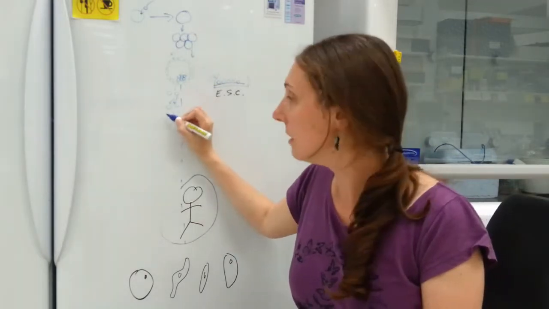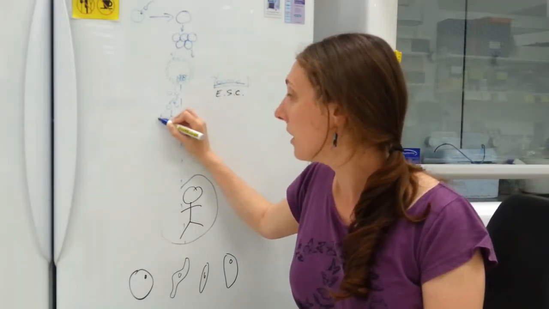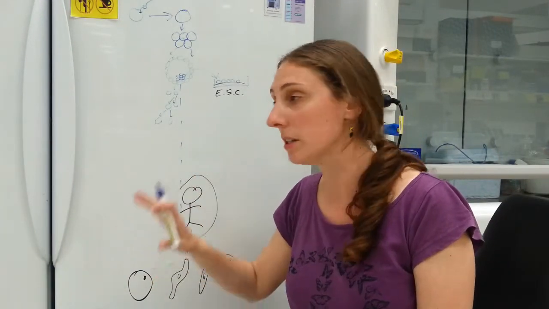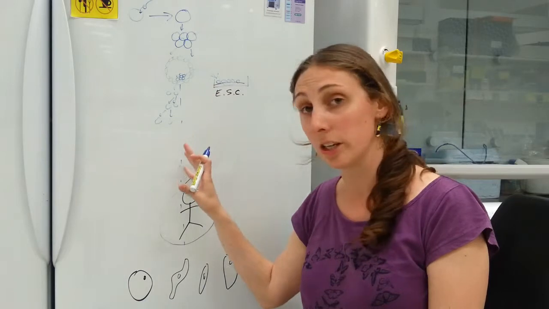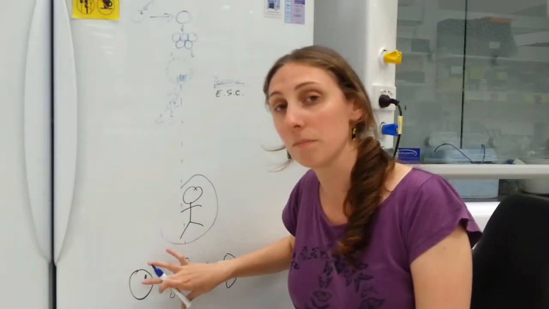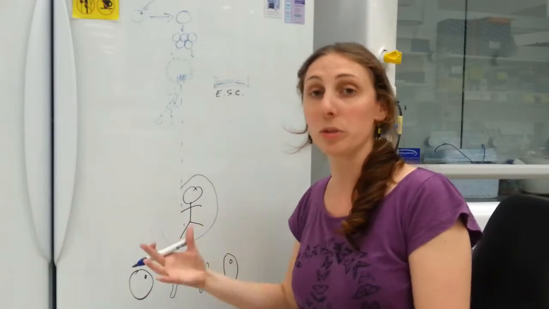Each one of these intermediate cell types is still called a stem cell. I mean, that's one of the definitions of stem cells. The key definition of a stem cell is it has the ability to differentiate. Once it's gone all the way to a red blood cell or a nerve cell or any other kind of adult cell, it's no longer a stem cell, it is fully differentiated.